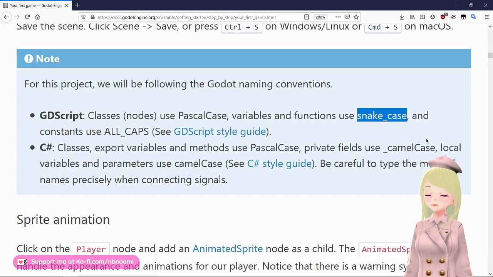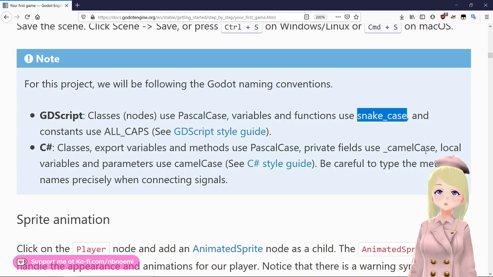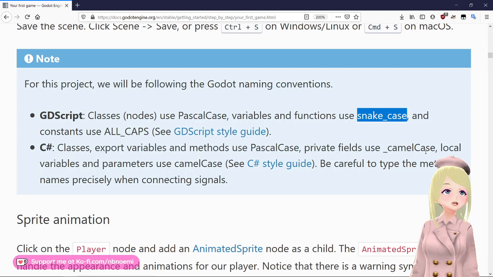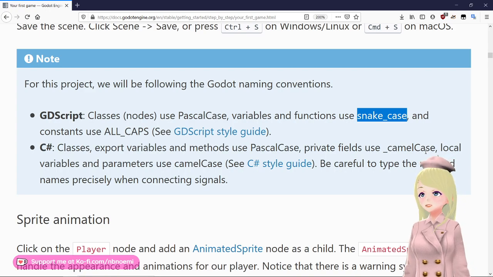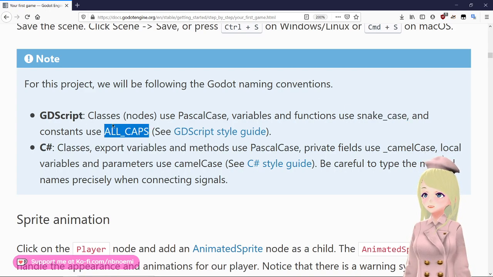Snake case is when you have the words in a name separated by an underscore, while each separate word is not capitalized. And all caps is just what it looks like. It's all caps.